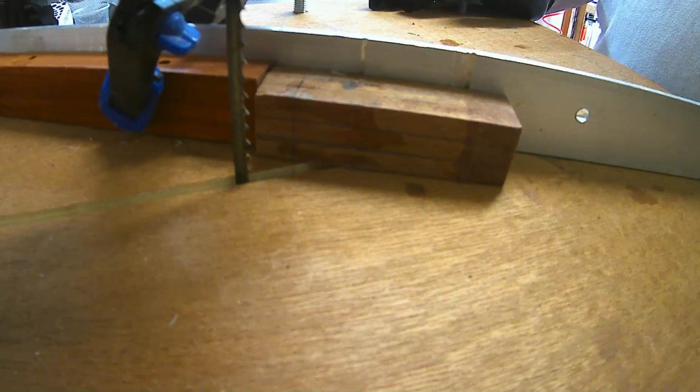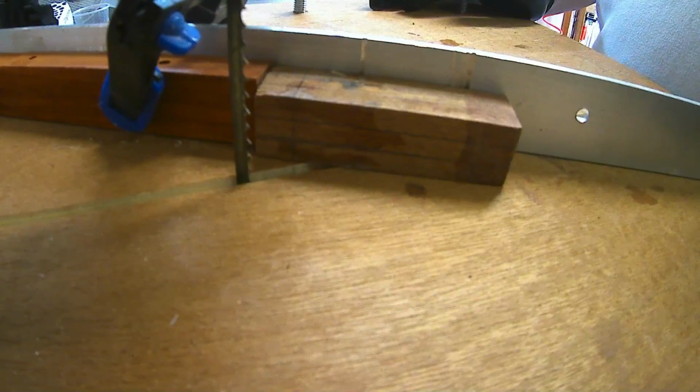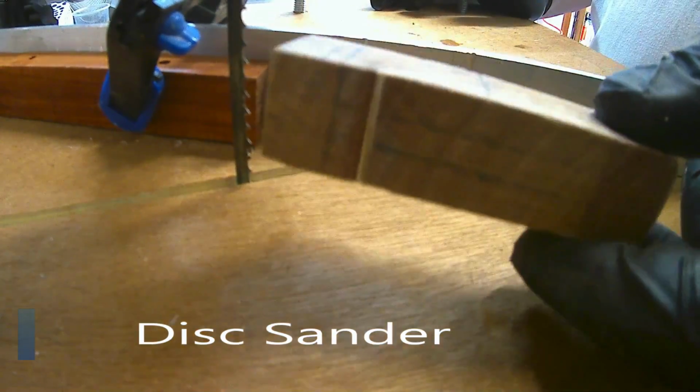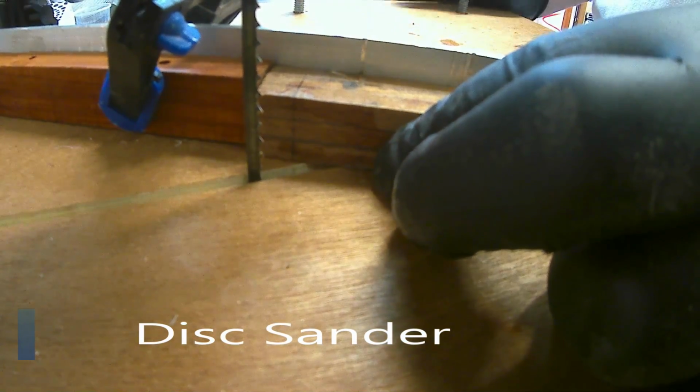Okay, so I've flipped it over to side 2. I'll put the segments in, side 3, segments, side 4, and between each time I take it to the bandsaw just to true it back up. So, let's go.